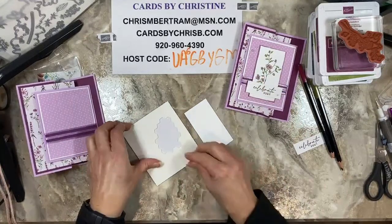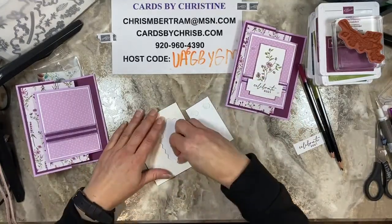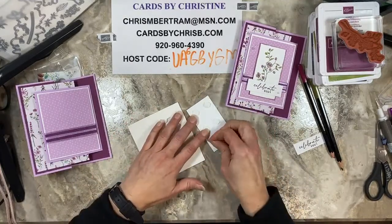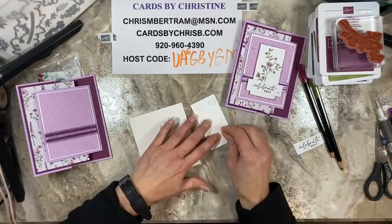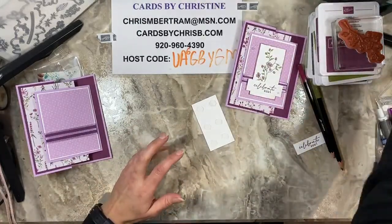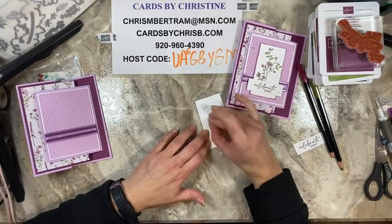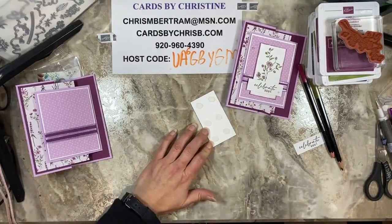So going back as a recap, if there's anybody out there that does not have their rich razzleberry strip here, or if they don't have their 2x2s, I'm more than happy to send anything. But if you do have something that you can use at home, I understand and I know that some people didn't get them, and I couldn't tell you who did and who didn't, you know. And as long as you're okay, that's all that matters to me. If you're not okay and you need me to send you something, I am more than happy to send any piece of paper to anybody through the snail mail.